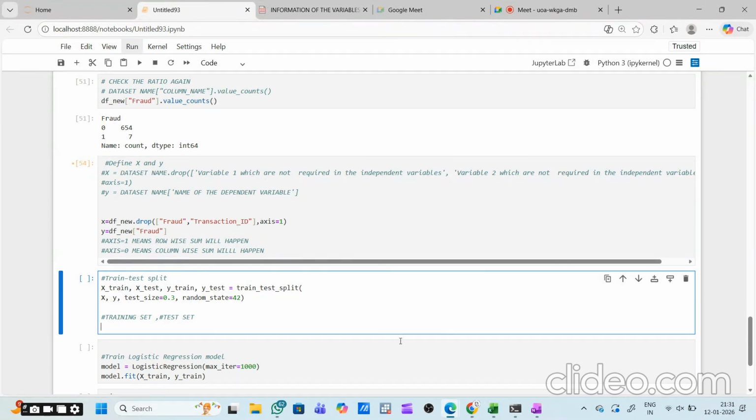Suppose you have 10 data points. So Python basically separates these 10 data points. Suppose it takes 8 data points in the training set and 2 data points in the test set. Now when Python has to make your regression model, it will take the help of these 8 data points which are stored in the training set, and it will make your model. Is this clear till this part?